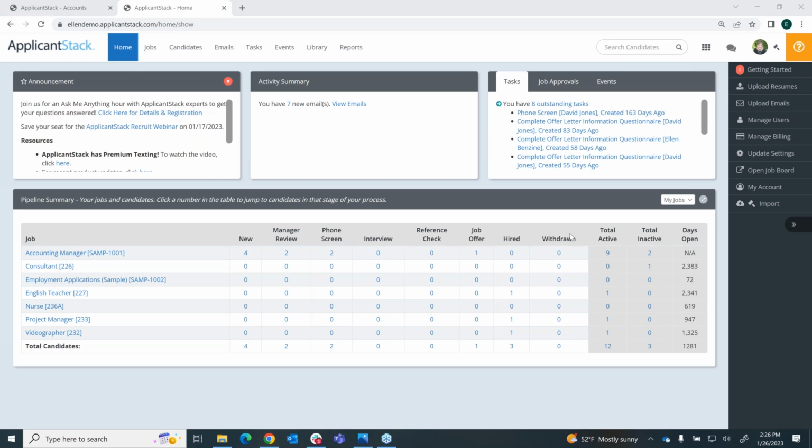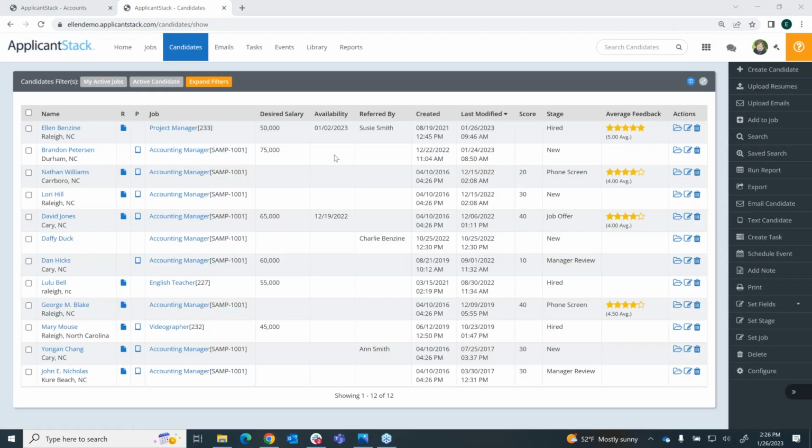Fantastic. Okay, next question. This is referring back to our previous question, Ellen. Once a candidate has been hired, we select hired, and the system asks to select new company, or it will display companies already created prior to moving over to onboarding. I'm thinking that when you change somebody to hired, it asks for the hiring manager and the workflow. I'm not sure about a new company name in that case. Unless it's an application field, Carol?